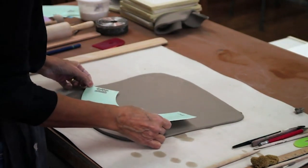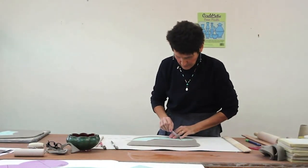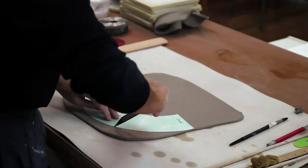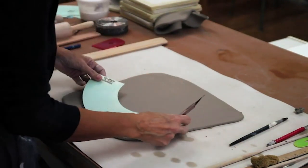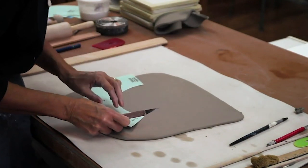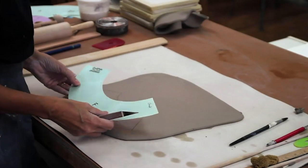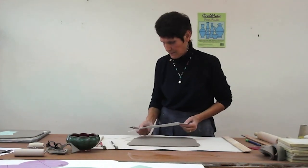You lay your template down and draw in right up to that point where your line is for the cup. Then lift your template up and slide it around right in place where you've made your line to the edge of where that pencil line is for the cup you want to make. That would be the smaller version, and then you make the cup in the same exact way that you make the bowl — it's the same process, just a smaller format.